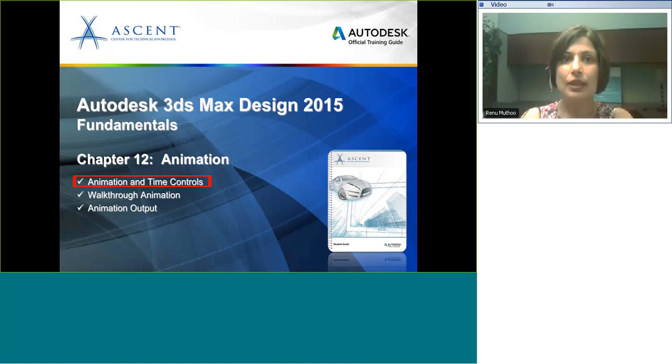This is an AOTG title developed by ASCENT. In this chapter, you learn about animation and time controls. This chapter also deals with walkthrough animation and animation output. But because of time limitations today, I will be talking only about the animation and time controls and then use them to create a turntable animation.